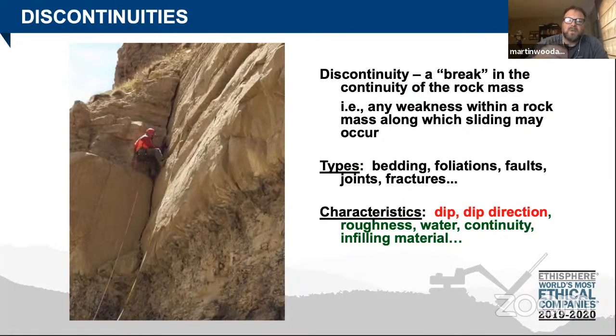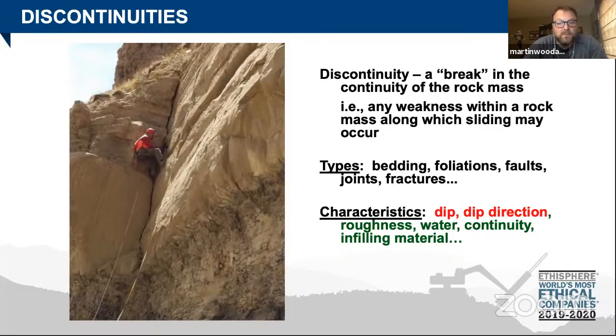And the interesting thing with all of these discontinuities is they don't just commonly occur once. They occur in sets, so they repeat, and you can kind of predict where they are. When you're looking at the characteristics of these discontinuities, what becomes really important is their orientation. So how much are they dipping? Are they flat? Are they vertical? What is the dip, the angle of dip? Which direction is it dipping with respect to your excavation? That's probably the most important characteristic that's out there.